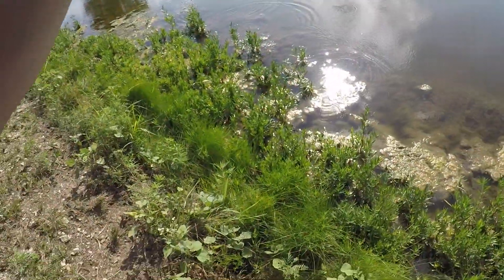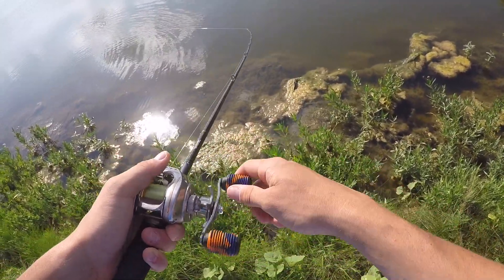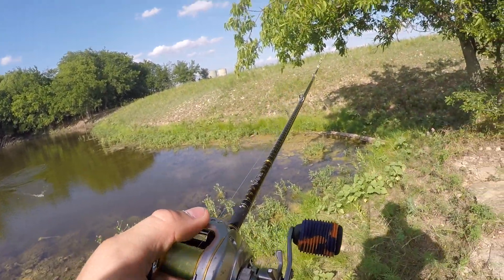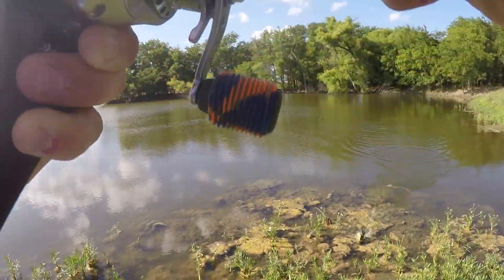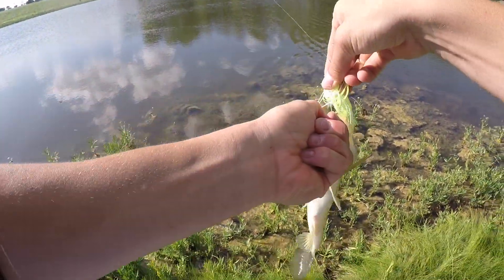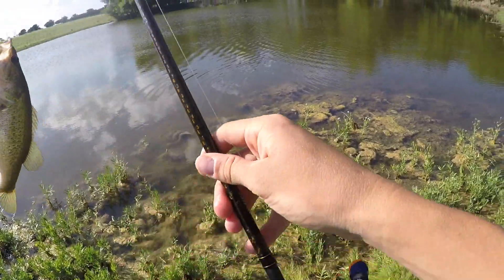Crazy story — that guy over there, his name's actually Carter too. He's bumping something — Coetzel. Of course me not having the GoPro on, caught another dinker. Look at this little fella. I swear it's the same fish biting my bait every single time. Same size, same no lateral lines.